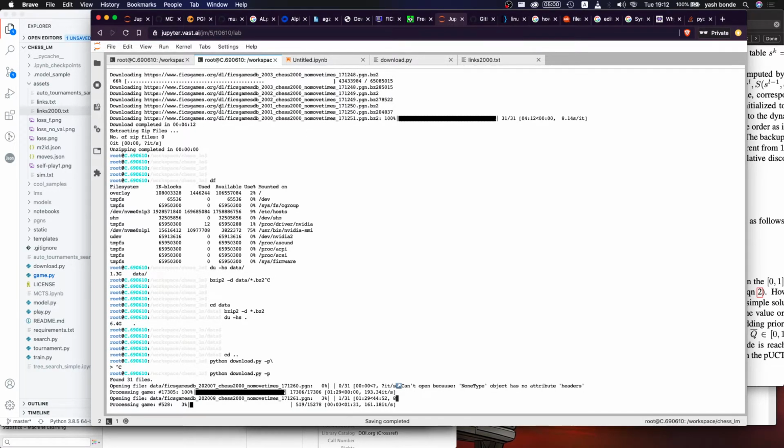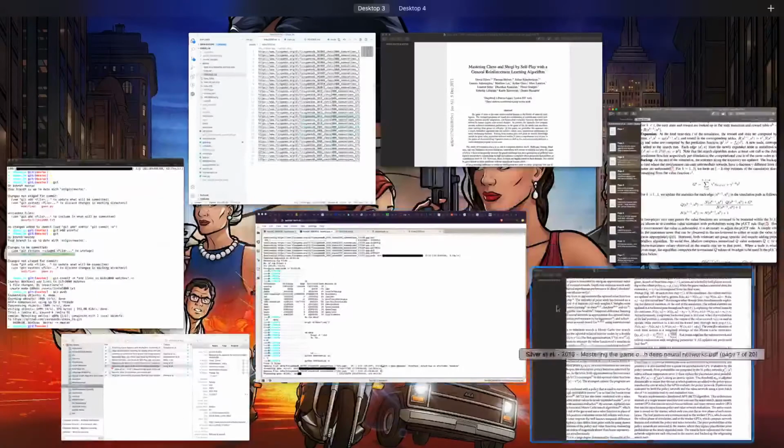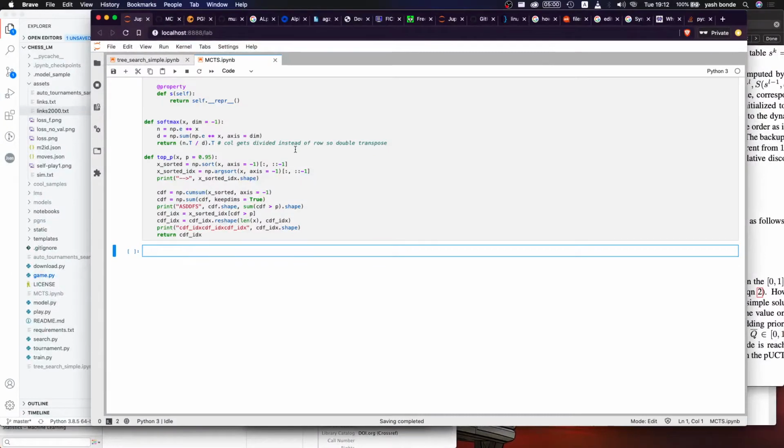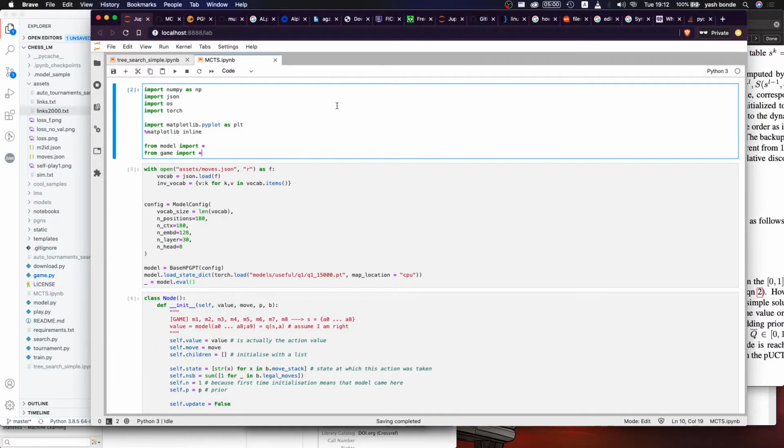Okay, so this thing is going to take a lot of time. What we're going to do is go back to MCTS and start making our own MCTS algorithm work. So the way MCTS works, let me just be back in a minute. I just need to close the door.